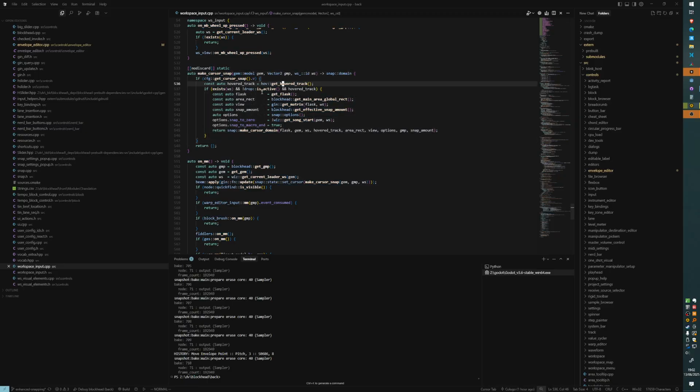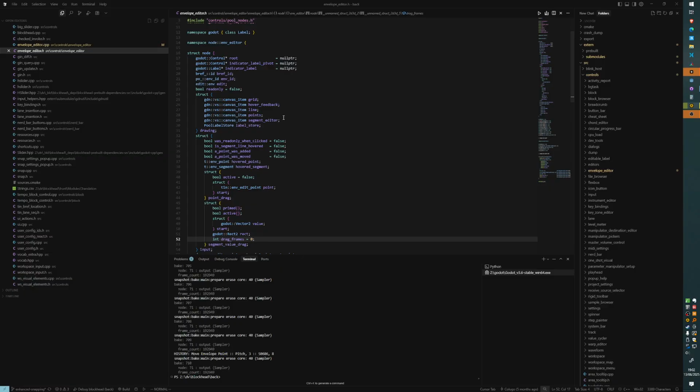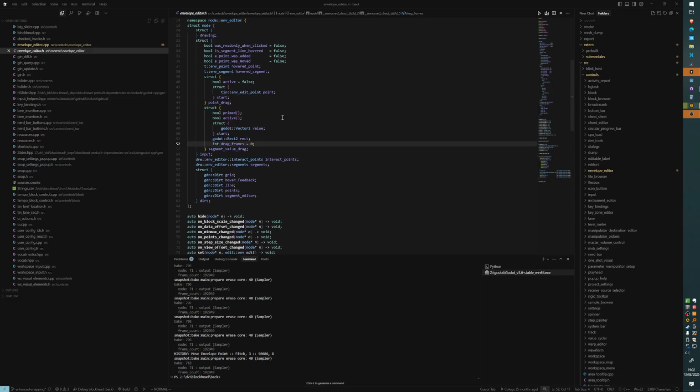I would have to add another check here to say, are we currently dragging a point on an envelope editor? And if so, then don't do this. I don't currently have any easy way to check that. Or do I?